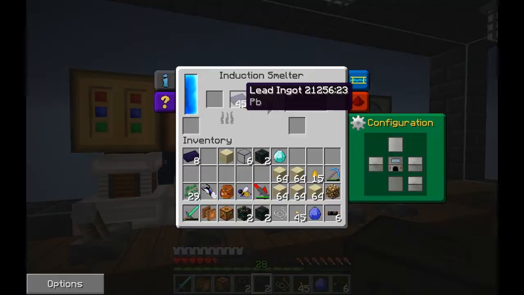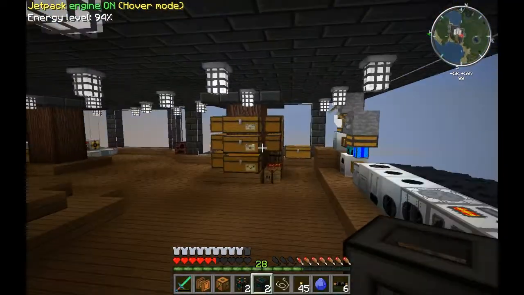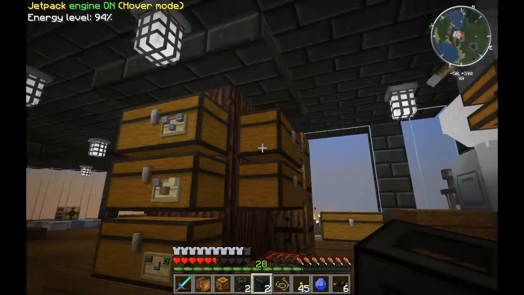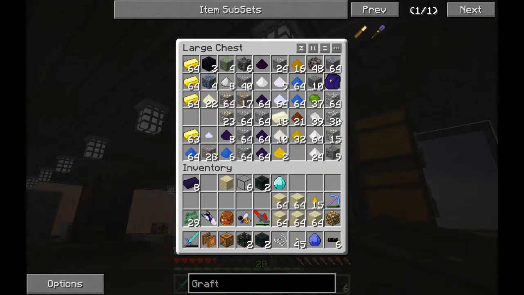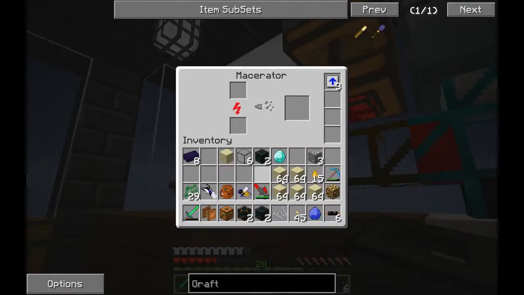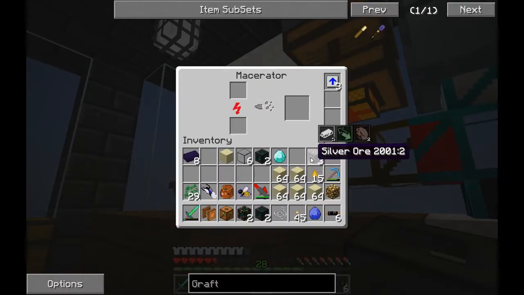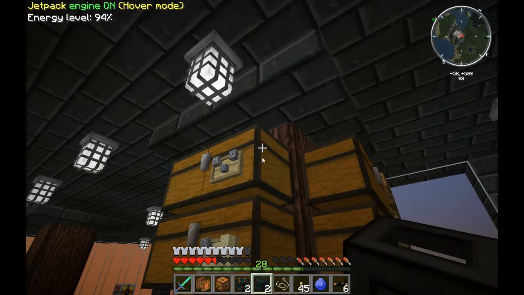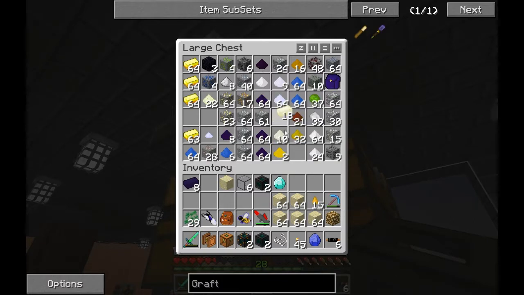So we need 8. This was for the hardened glass. 8 of those. I think there's some silver bars that are smelted. Nope. Okay, so I need 6 more. So I need 3 silver. Is he still kicking? Good. This will be quick. And then we need electrum. Is there some in here? Yep.